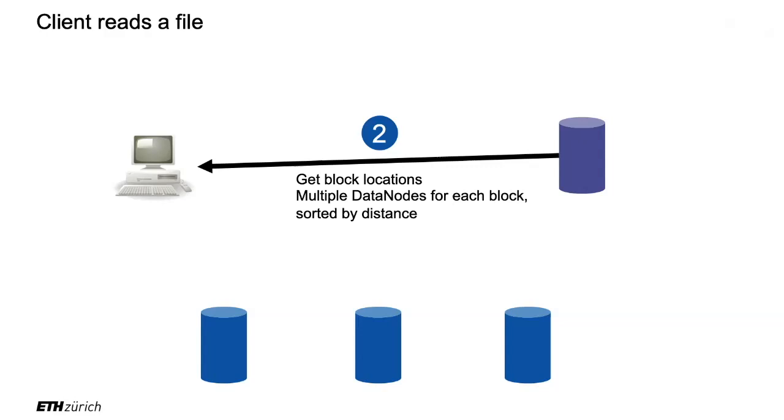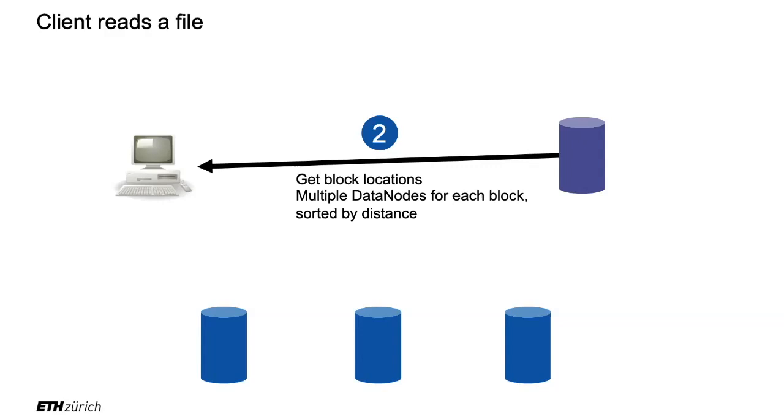But now you should be wondering, what does it mean, the distance with the client? Because the client, you might think that's your laptop, right? Your laptop is not in the data center, right? So what does it mean, the distance between your client or your laptop and the data center? Well, in practice, the client that connects to HDFS is not going to be your laptop. That's going to be clear when we use MapReduce and Spark. The client that connects to HDFS is actually another machine in the same cluster, right? In fact, every single machine in the cluster can be a client connecting to HDFS. So this is why it makes sense.